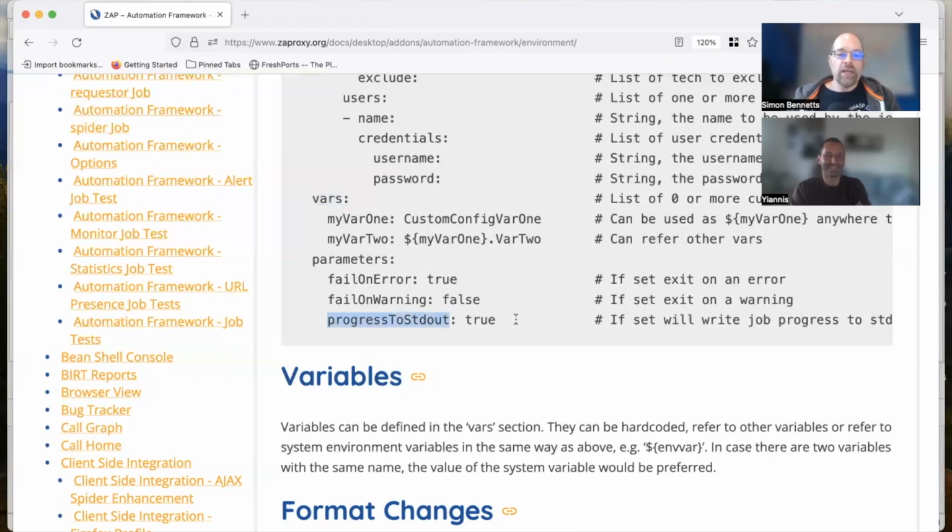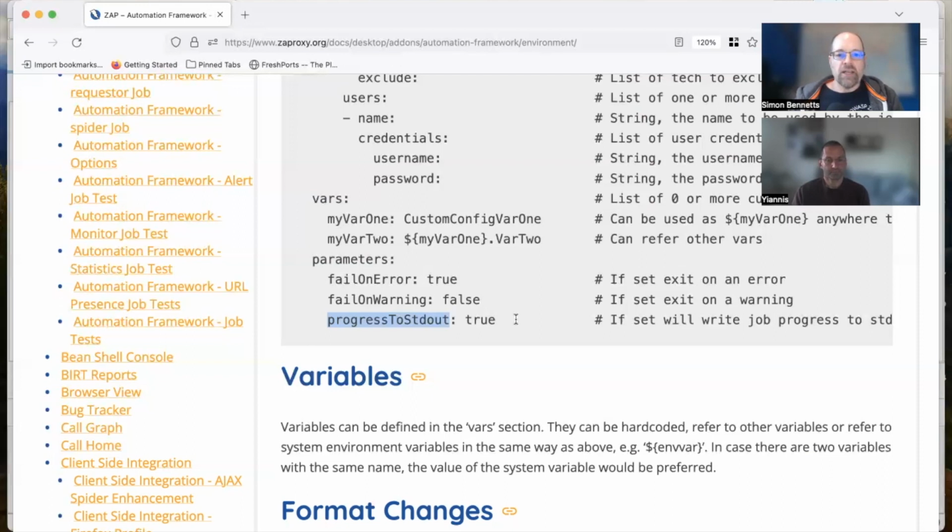Exactly. Or if you have scheduled scans and you actually want to know if something goes horribly wrong. So you might have a scheduled scan and you're expecting some particular vulnerabilities because either they're low priority or, if they're false positives, I'll show you how you can set those. You can choose to ignore those things, but you might want to fail if you don't find enough URLs, because that might imply something's gone wrong, or if the authentication appears to have failed. Those are the kind of things you'll want to fail on.